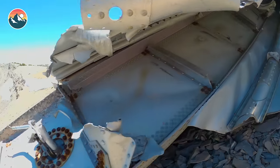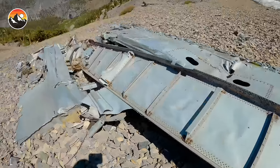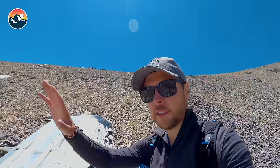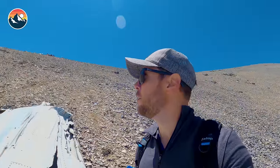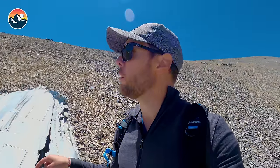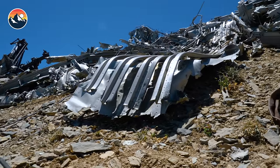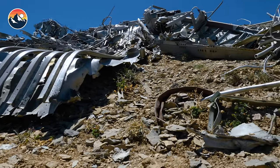This is the biggest piece of the plane that's out here right now. At least the biggest piece that we found. I'm sure there are other pieces spread throughout this entire range, but any further down the hill, it gets super unsafe. In fact, I highly recommend if you ever come to the site, you don't come down this far, you stay on the trail. Let's tuck in right here so we can get out of the wind. I'll talk to you for a second to tell you a little bit more about what you're seeing.